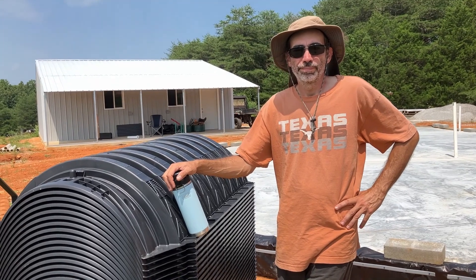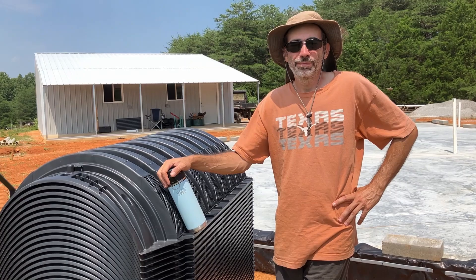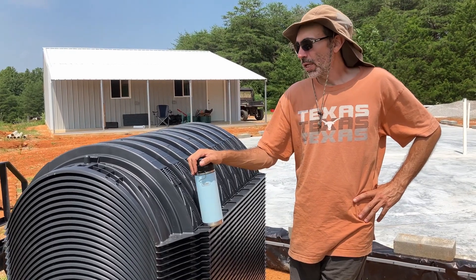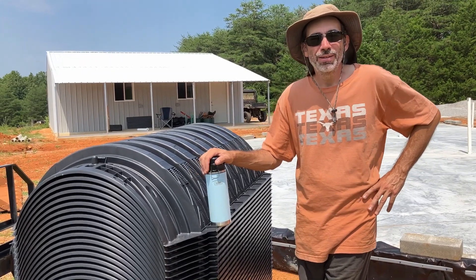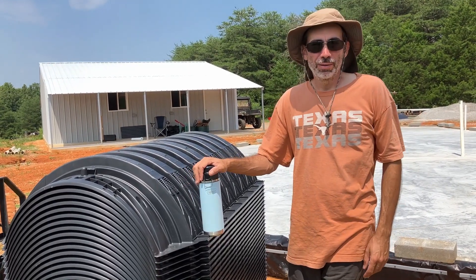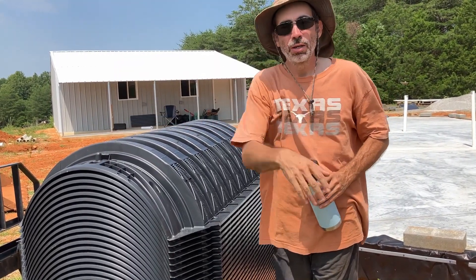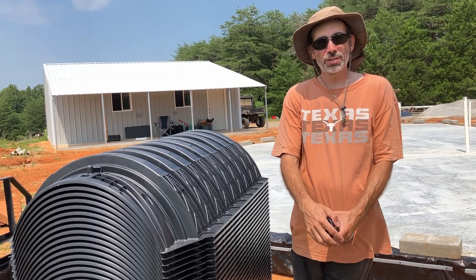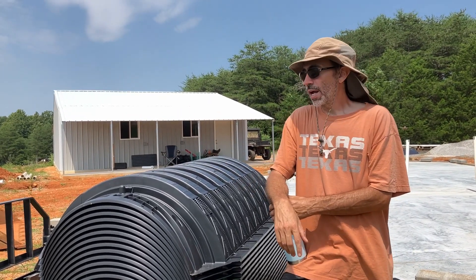We are finally ready to start putting in our septic system in the top channel. We went with the Infiltrator Plus Standard — it's a three-foot wide by four-foot long chamber system that just keeps attaching, and it can turn and all kinds of fun stuff, nice and easy. Easy to install, gravel-less. If you go with this system, you can do a 30% reduction in the length of the leach field lines, because it's just so cavernous.